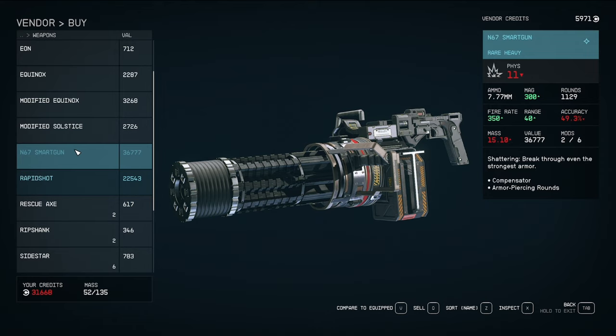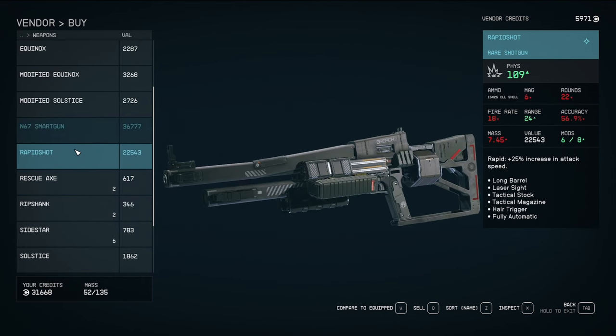Oh, no. I want it so bad. A rare shotgun. 22,000. 109 damage. Fire rate 18. It's freaking heavy. Wow. Wowie wow. I want. Long barrel laser sight. Tactical stock. Tactical mag. Hair trigger. Fully automatic. It's an automatic shotgun. I want.